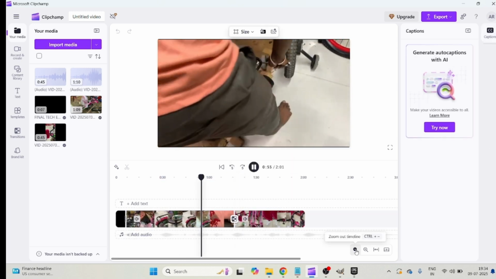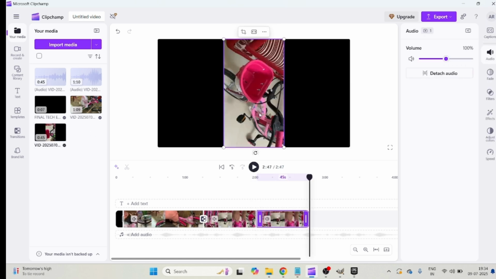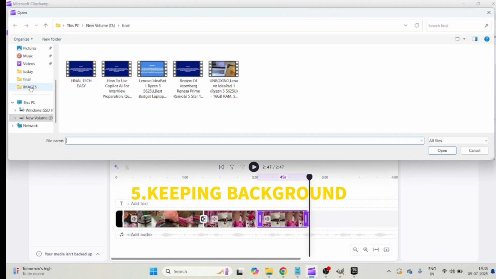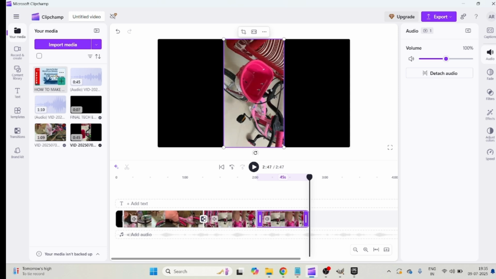And one more thing I want to show you. So at this point, I want to include this video clip again. Say for example, on mobile screen recording, sometimes you screen record this, and this is what you will get as the portrait recording, and the other parts remains black. How you can get rid of this situation? You can simply get rid of this situation by importing any of the images here. For example, I'll be taking one image, so this image gets added to here, and you can drag and drop over here.